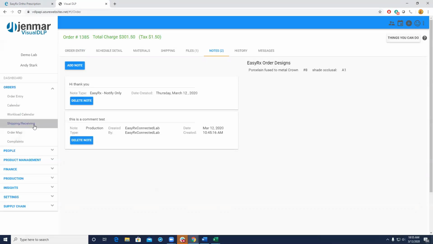We don't have an email client built into VisualDLP at the moment. We do plan on having one with regards to statements. You do bring up something that I want to talk about anyway.